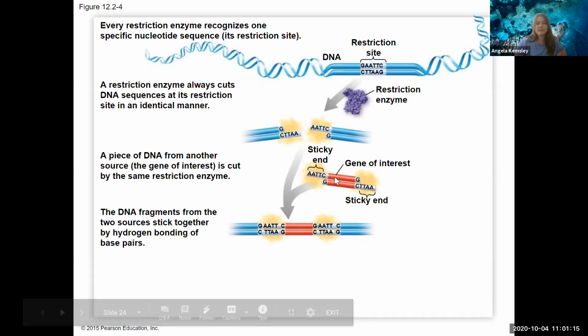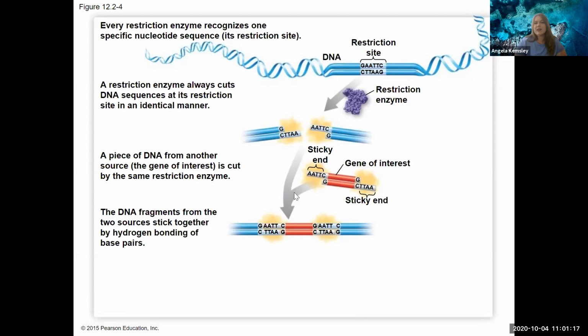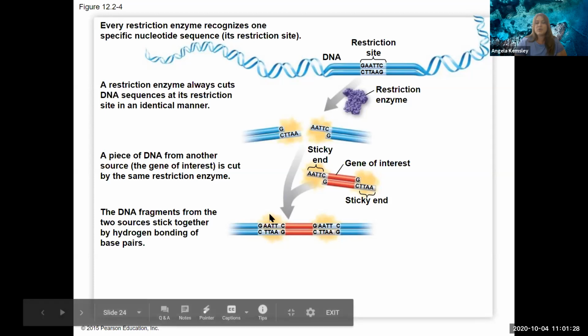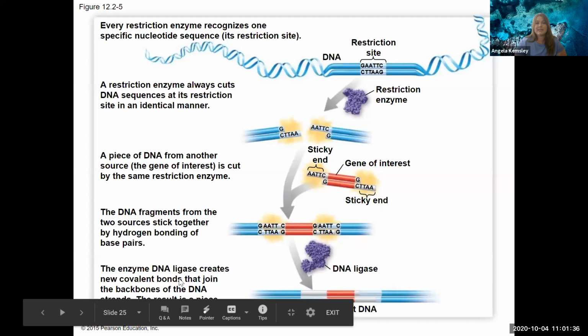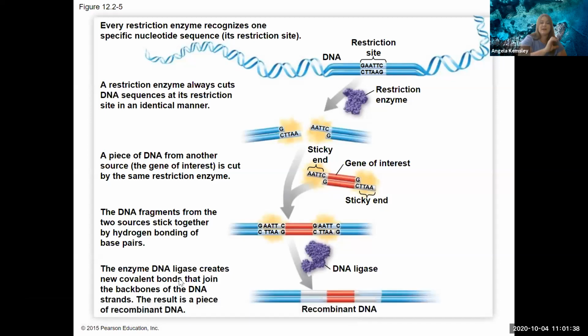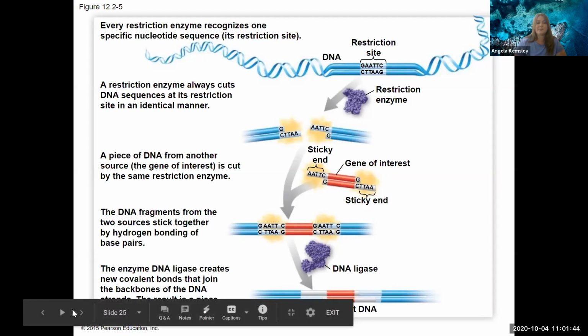So notice we're inserting this gene of interest. They're able to fit together like puzzle pieces because the restriction enzyme cut them the same way. So we end up with the same sequences here, and just in between them, we now have the gene of interest. So think of it like puzzle pieces. And we're going to be using that DNA ligase to glue them back together. So now we have a complete plasmid that we're able to put back into the bacterium in order to reproduce and clone.